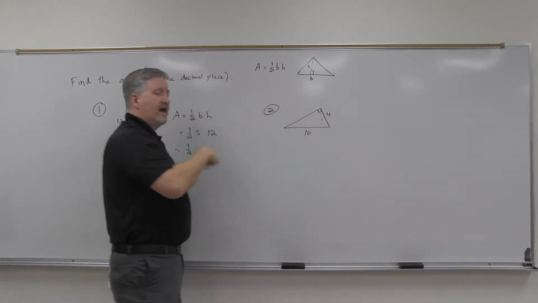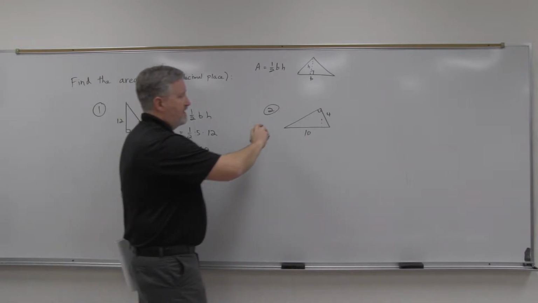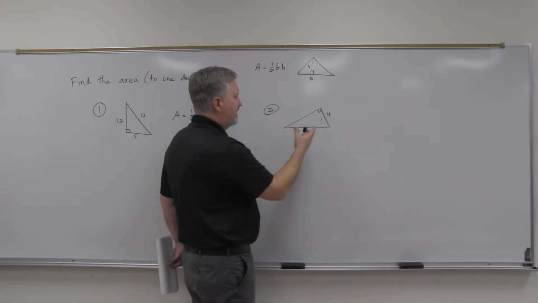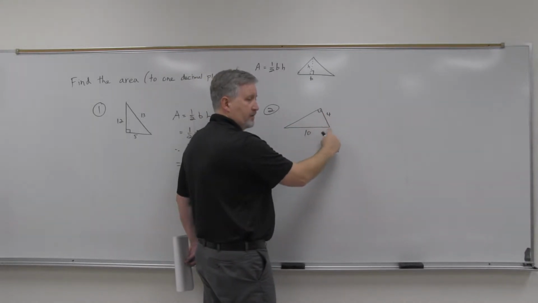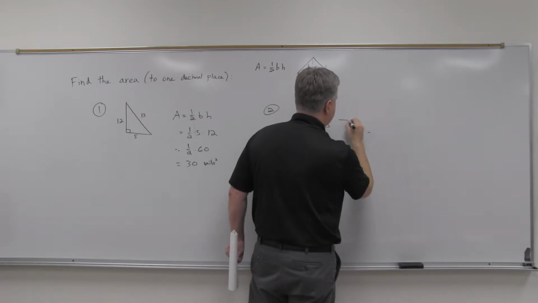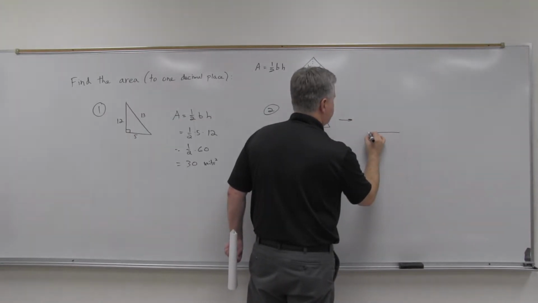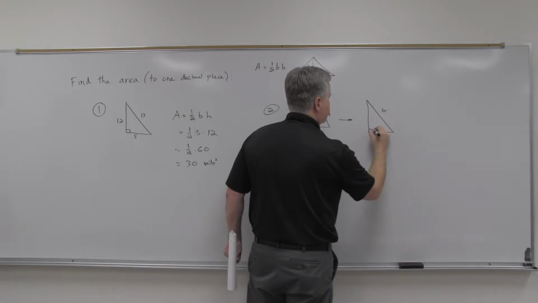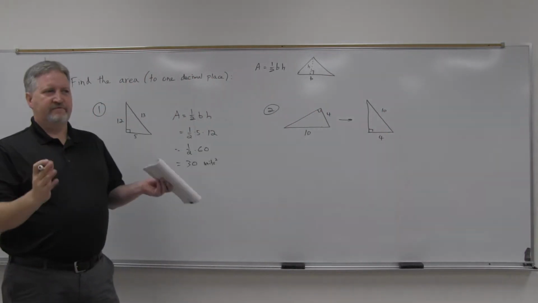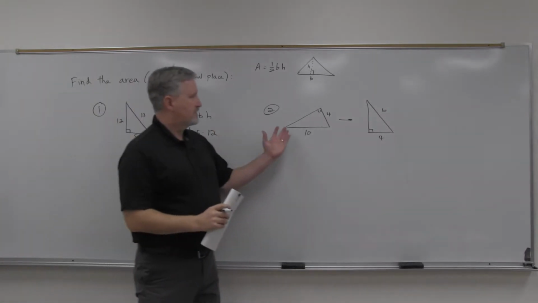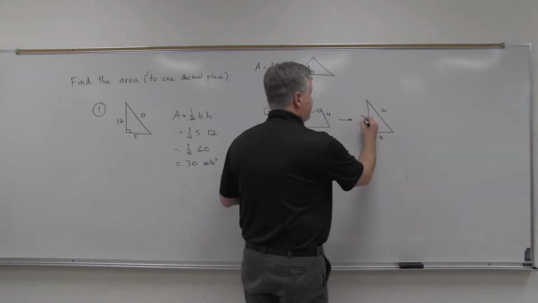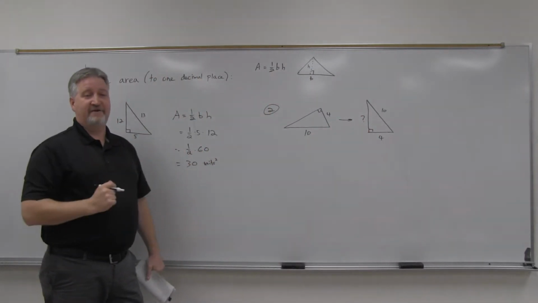And so I can do this a little different way. Instead of this orientation, think about it and put the 4 as the base. So let's just rearrange this a little bit. Let's put the 4 here, and then this side would be here, and then this would be the 10, right? That's the hypotenuse. You see what I'm saying here? I don't know the height that way. How can I figure that one out?